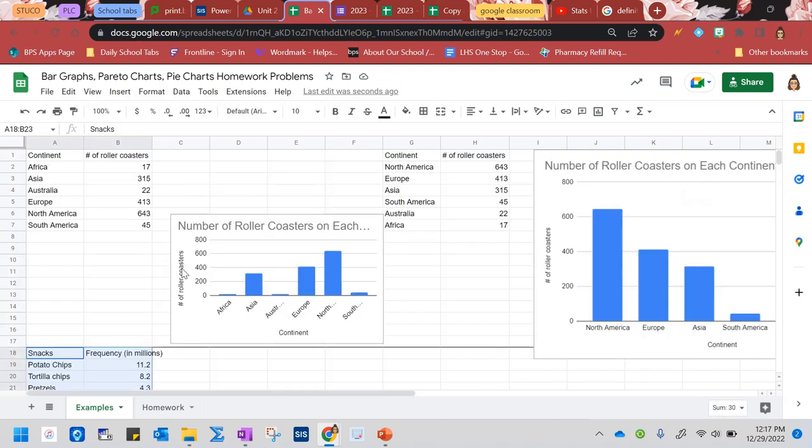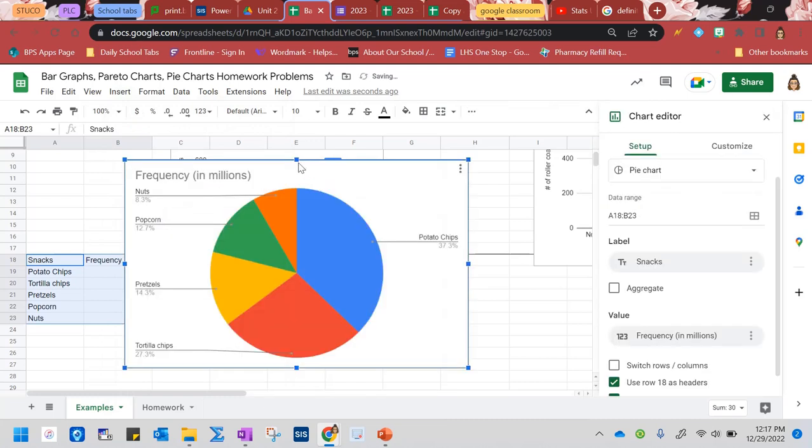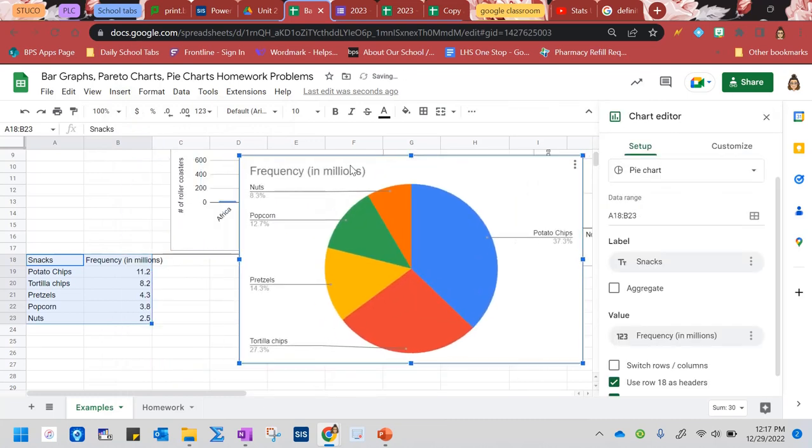These were, all of these examples are kind of taken out of context, but this particular data set that I found was most popular snacks for the Super Bowl or something like that. And it was a long time ago, like maybe 2012, 2011. Anyway, so we're going to make a pie chart using this information. So we're going to highlight all the information that we want to go in our chart. And it's already a pie chart, so that'll be great.